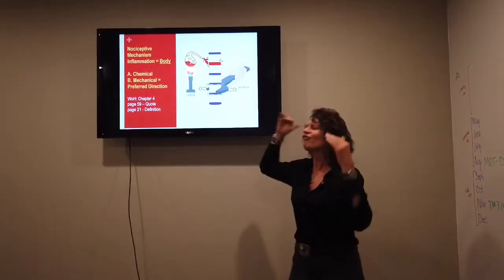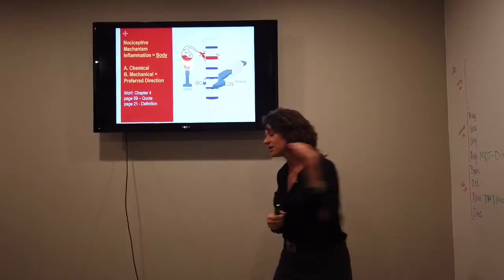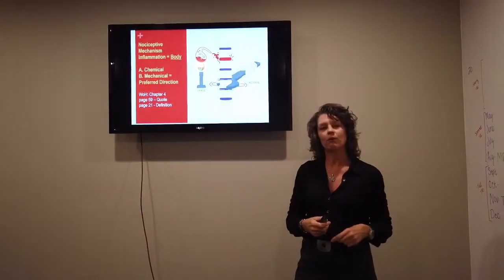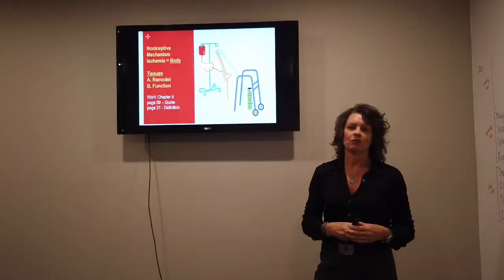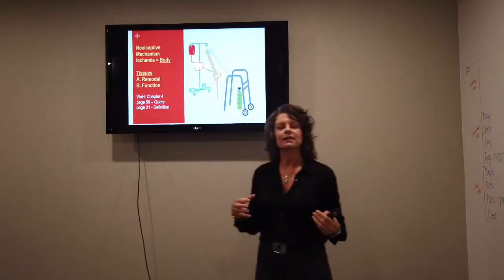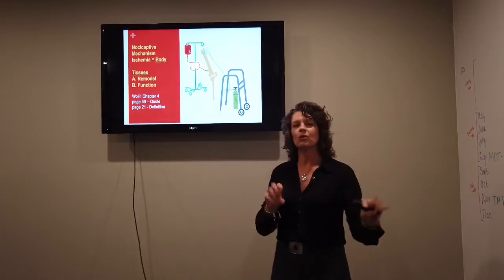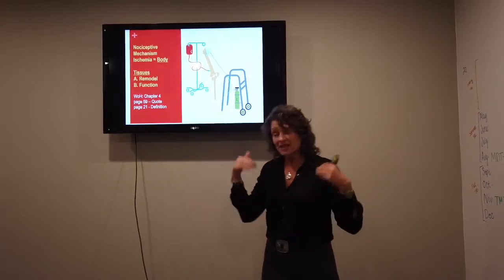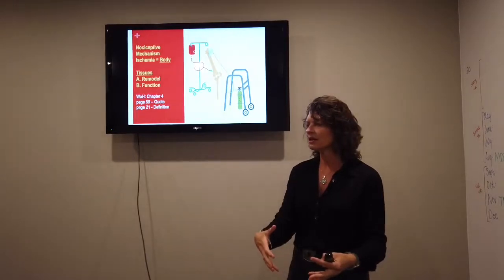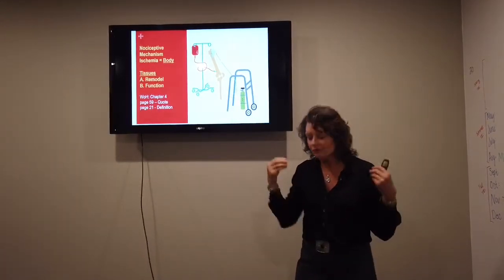And this is a goal. Isn't this fun? Because the goal of this mechanism is abolish my symptoms. Whether I abolish them through non-steroidals, steroids, ice, or I abolish it through directional preference, that's the goal. But that changes when we start talking about the other mechanism from a nociceptive level called ischemia. Ischemia is just really recognizing that target tissues, whether those are cartilaginous, ligamentous, tendon, muscle, inert, or contractile, become devascularized. Now we're in the stages of healing, of repair and remodeling, where we actually have to load tissues. And now we all know that this tissue remodeling part of our rehabilitation programs may become much more prevalent.